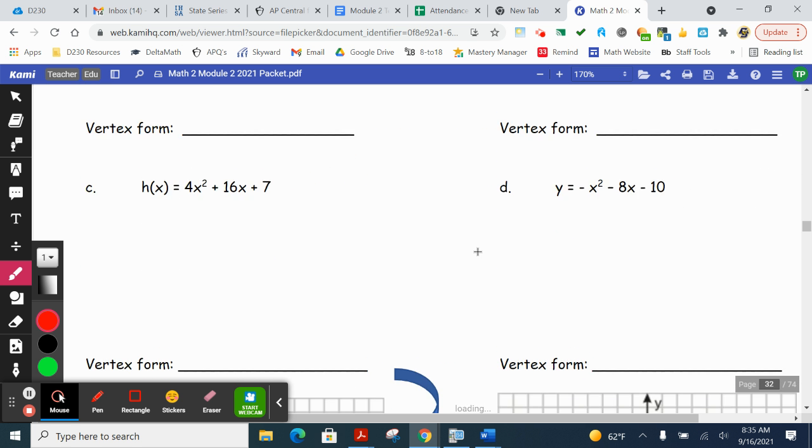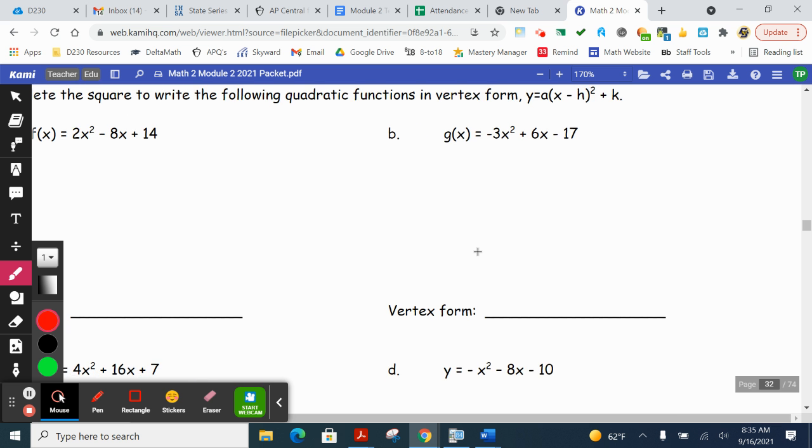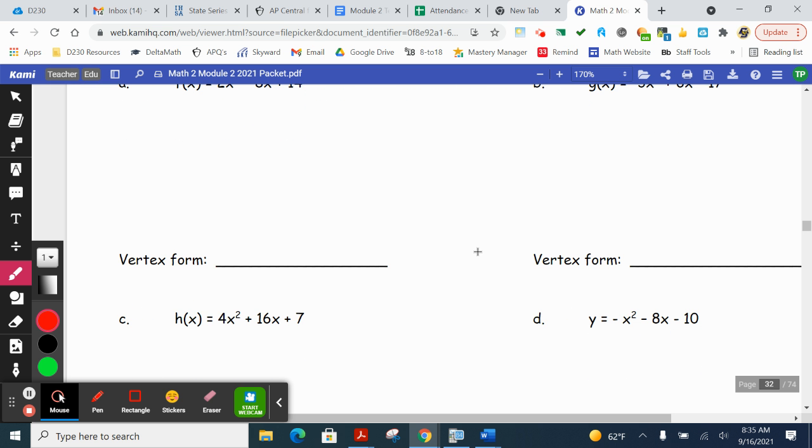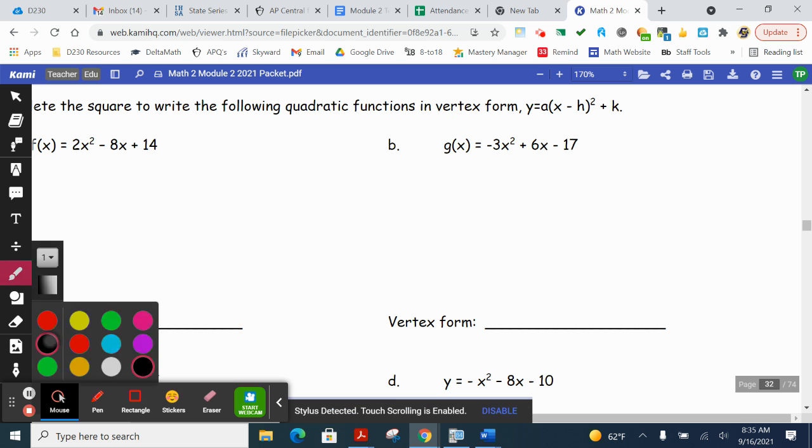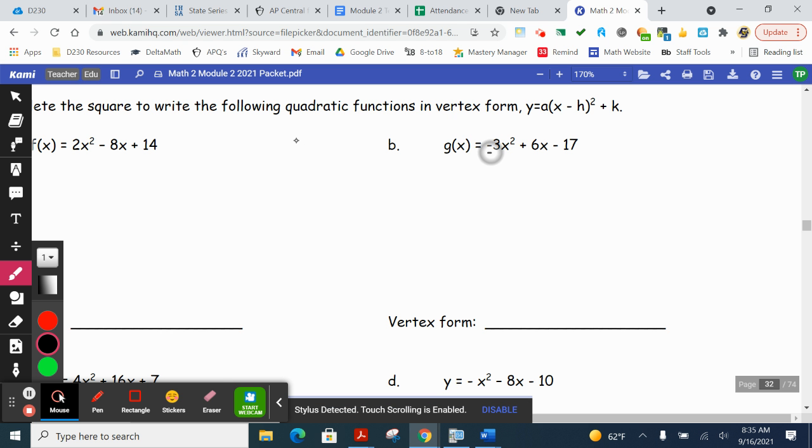Getting there. All right. So letter B. So we should have done A. We should have gotten C done, correct? So now go to letter B, and now we get this little negative in there. So hopefully we're at a point. We can try to draw this out with an area model, but using the area model with the negatives becomes a little trickier. So that is why, again, I would like you to eventually, as you're getting more comfortable, understand that if we want this to be a 1, I'm going to divide by whatever number is in front of this. In this case, it's a negative 3. So we're going to divide those first 2 terms by a negative 3.